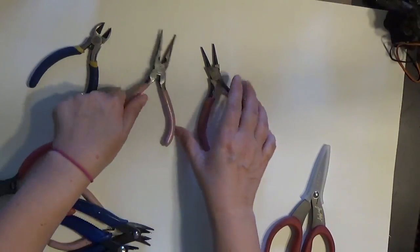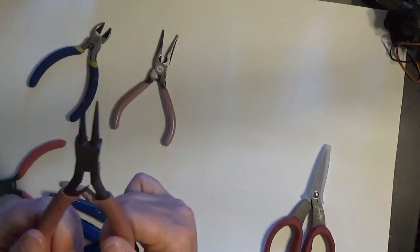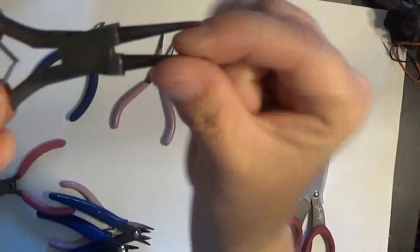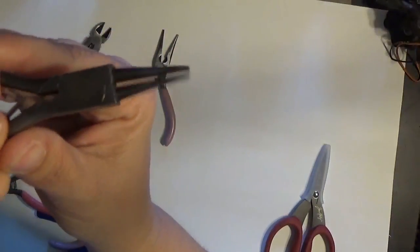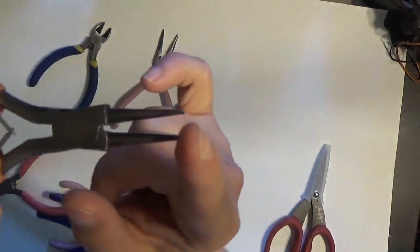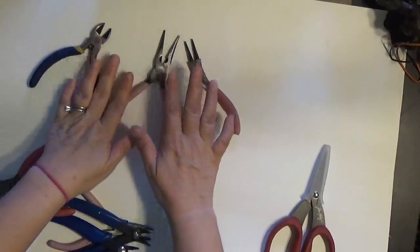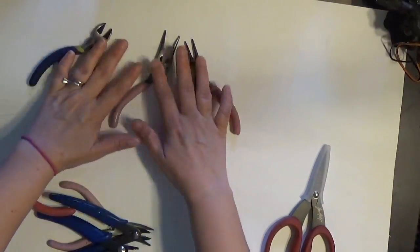My go-to favorite pair of pliers is probably a pair of chain nose pliers. And lastly, a pair of round nose pliers. If you can see these, they are completely rounded, both sides round. So those are the 3 main things that you need to get started.